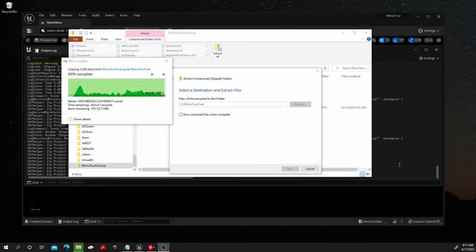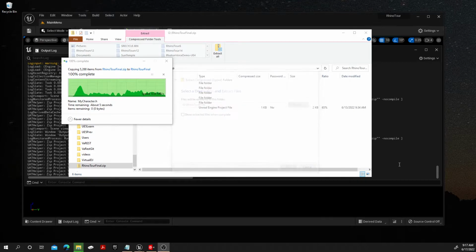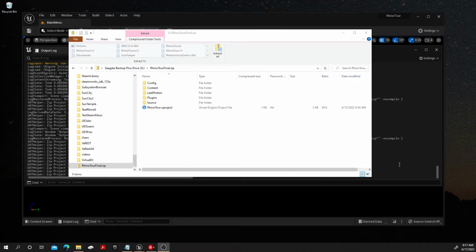So our copy is just about done, and we're going to take a look at the folder that we just filled with actual project files that came out of the zip file itself. It's useful to know how to do this. Okay, so this is just the archive right there.